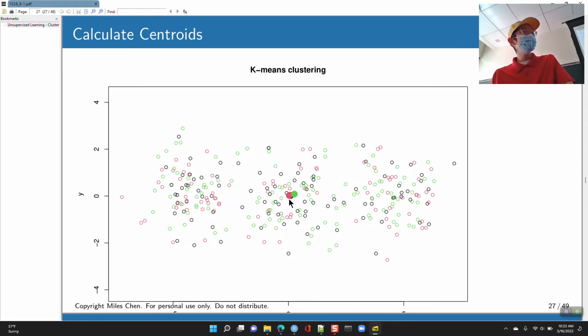And so the next step we're going to do is reassign every point to the closest centroid. So we just say, hey, what is the closest centroid? If I start off with this point over here, the closest centroid, just by a little bit, is the green one. And pretty much all of the points over here, the closest centroid is going to be green. If I go over here, what's the closest centroid? Just by a little bit, it's the red one. And so pretty much all of the points over here, the closest centroid is going to be red. Which points have black as the closest centroid?